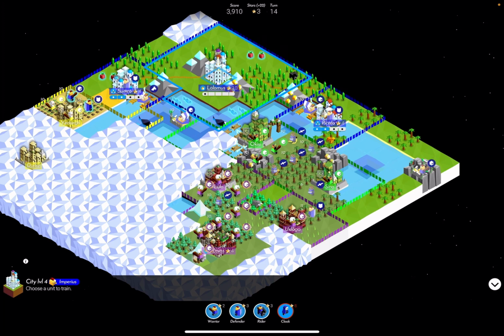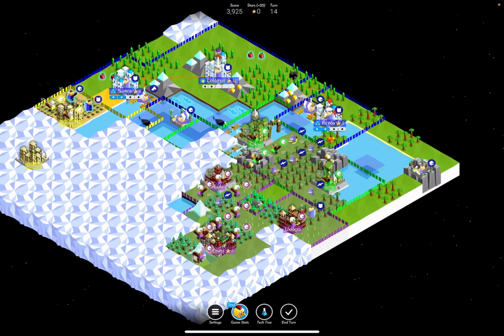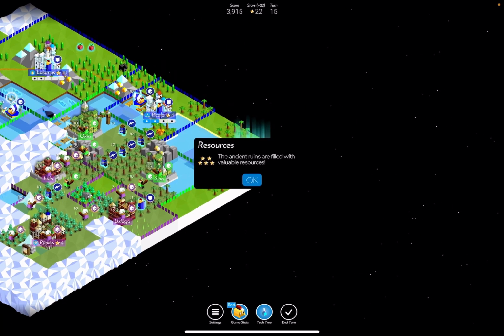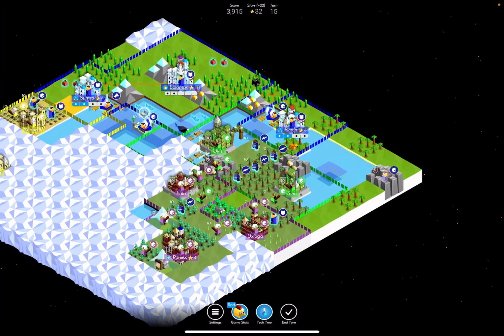I suppose we could do a defender, and then we'll make a road and a port next turn to allow that defender to run off and embark. Get some naval production up across the board. There we go. Got some ruins, and with some wonderful money in them.